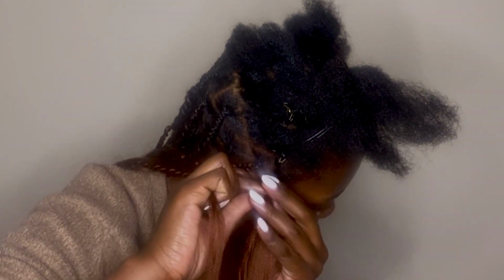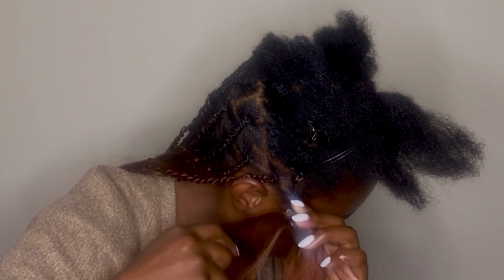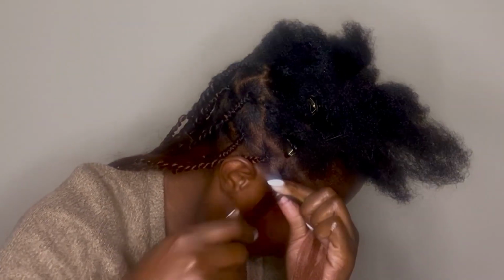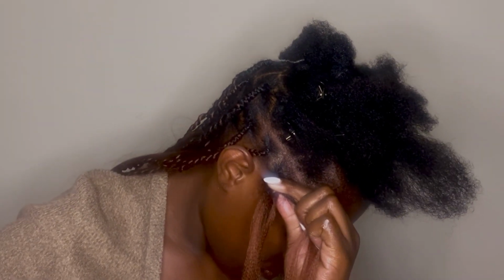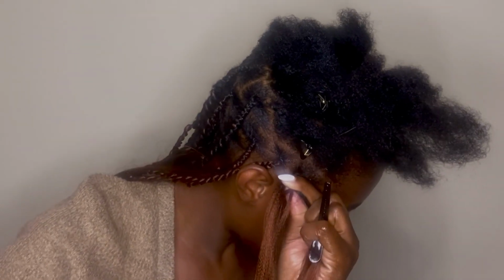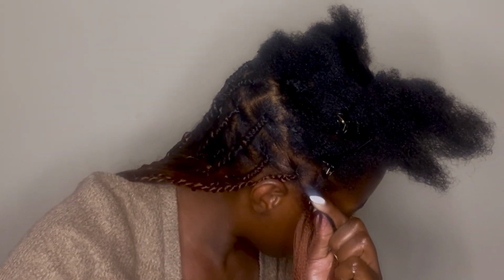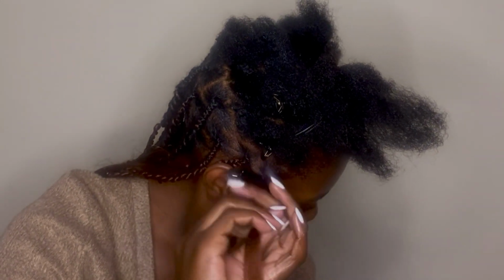Then you can see now I just changed to a comfortable position that I would like to twist my hair. So you divide your strands into 2 pieces of strands again. Then you just put a pin to secure your hair on the roots, and you start twisting.